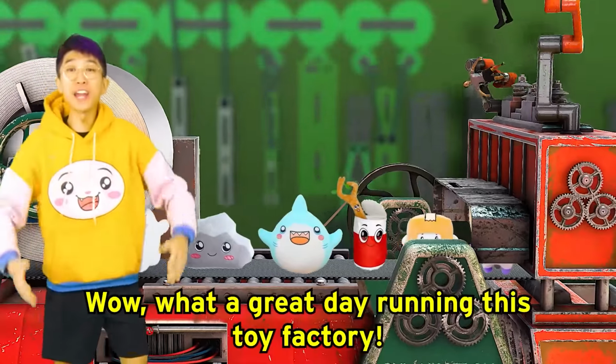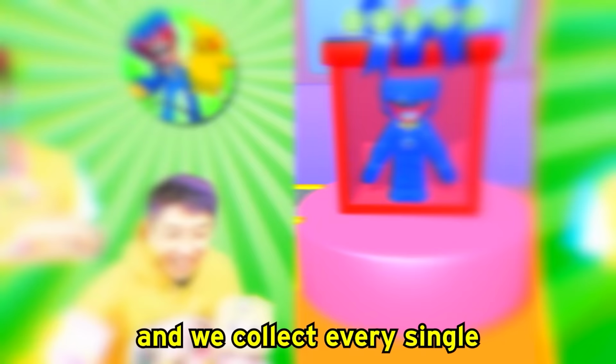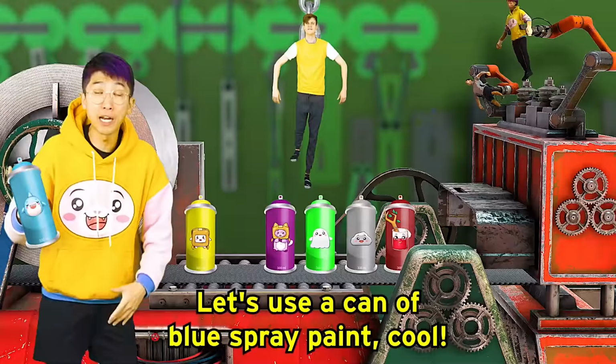This toy factory. Whoa, let's see who the next toy is. It's a toy angel. In this app game, we actually get to customize and make our own toys, and we collect every single Poppy Playtime morph in this game. Okay, what should I color Adam? Oh, okay, let's use a can of blue spray paint. Cool. Oh, yeah, he looks great.